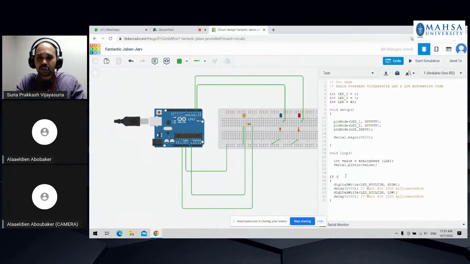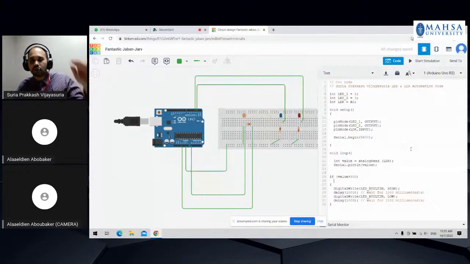So first of all, I'm going to choose a value which is higher than 900 most probably. If you want to know this value, once you have done the whole coding and run the simulation, extract it to Arduino IDE.